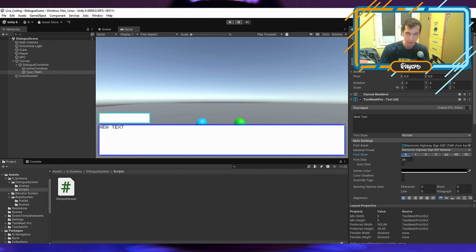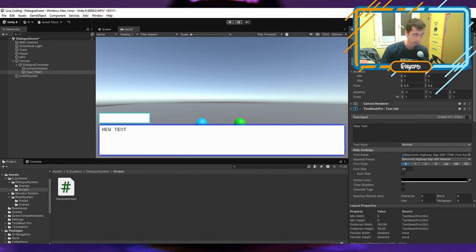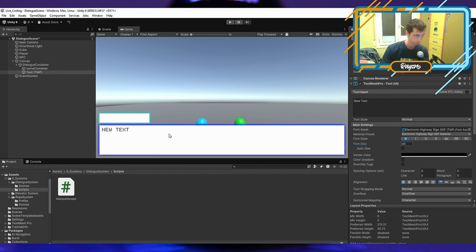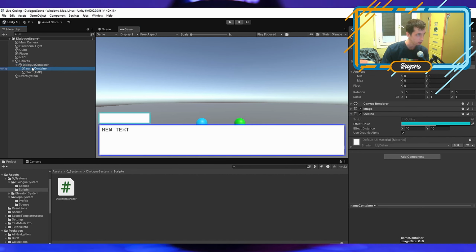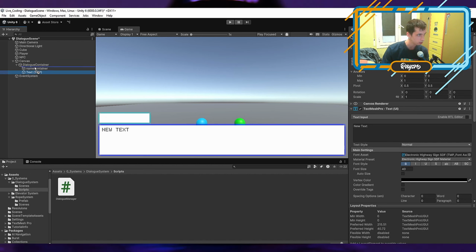You can reduce the font size, but what we're going to do is give ourselves a little bit of safe space, like 20, to display the text, and let me show you with a bigger size. So let's go right now with what we have here, which is our text.